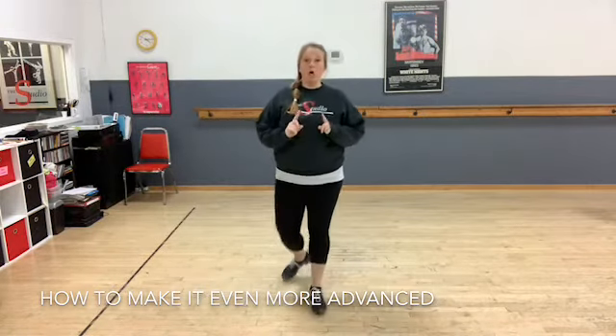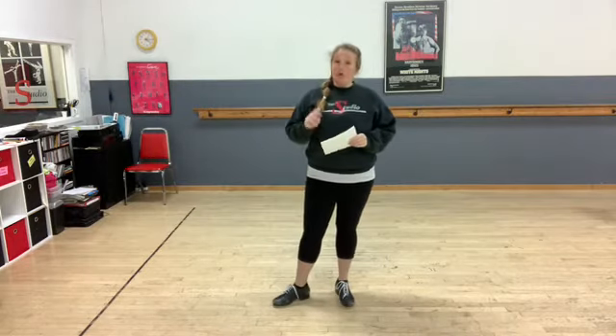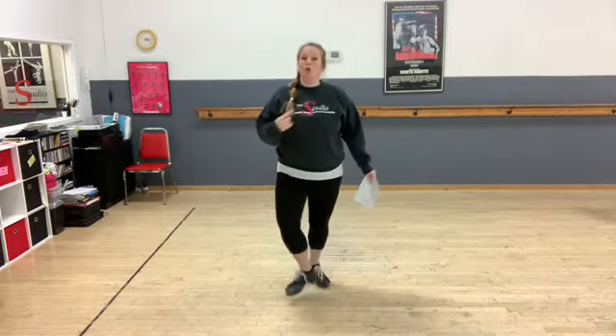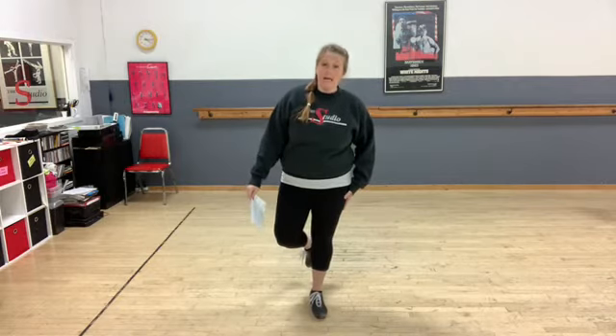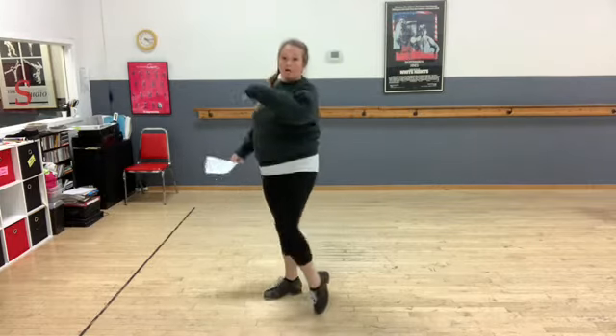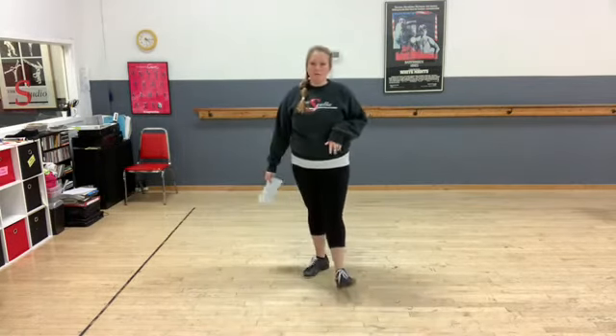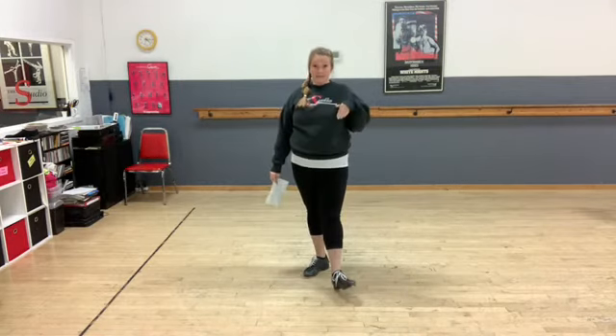There are some ways you can make that harder. After your buffaloes, you still do a turning maxi forward. The supporting leg does a one-foot toe stand — trying to get all the way up on the tip of that toe. Then you would continue on the other side, or you could go toe step to switch sides. That's a great challenge: adding in that toe stand.